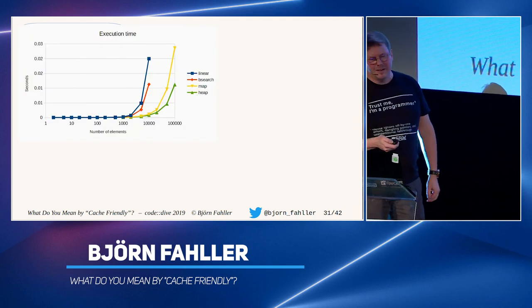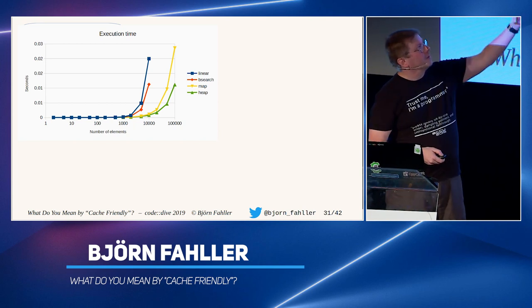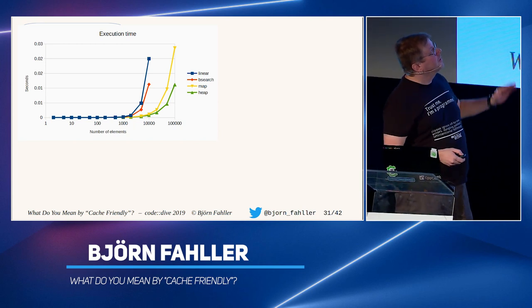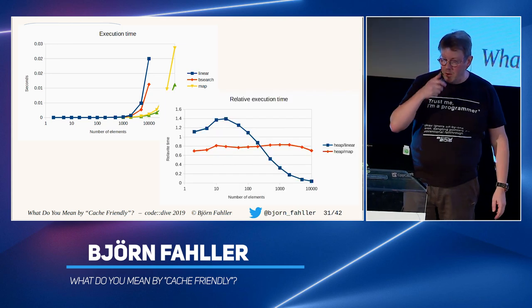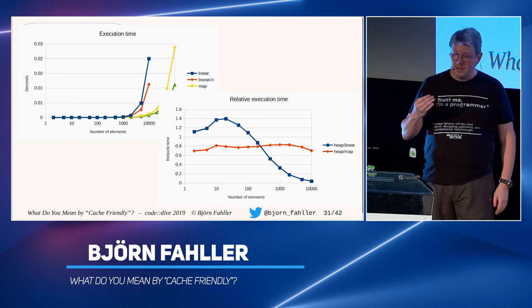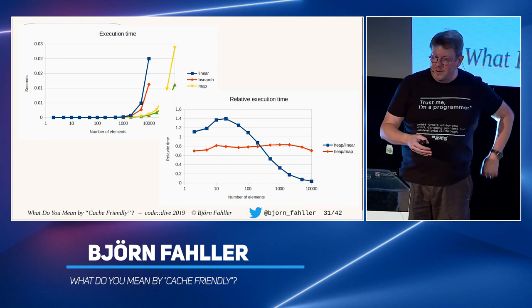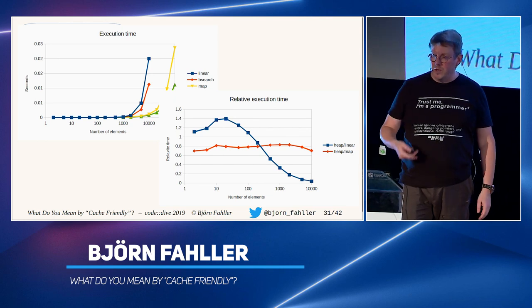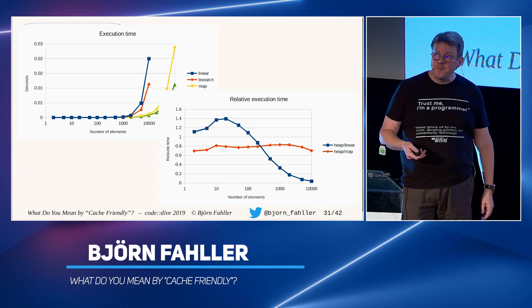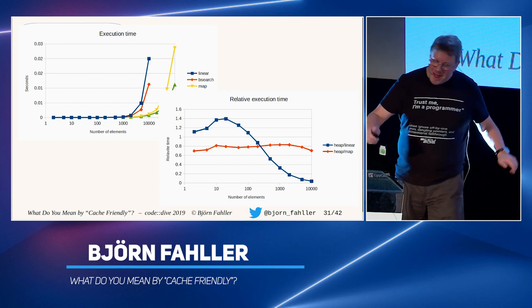And if we look, we cannot really see. Well, we can see that the heap is the green one to the right. So it's better for a high number of elements. For low number of elements, yeah, linear is still better up until roughly 100 elements, thereabouts. And it's consistently always faster than the map. Okay, reality restored again. Map sucks. Okay, good.